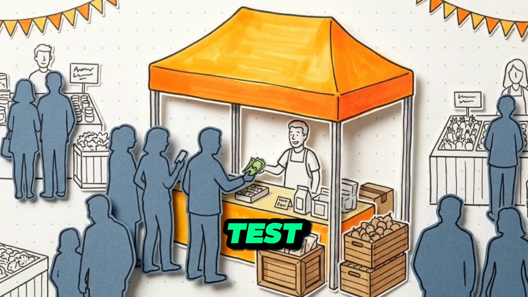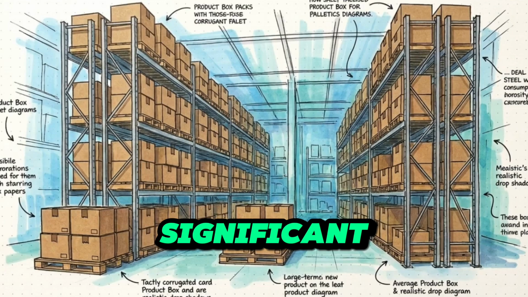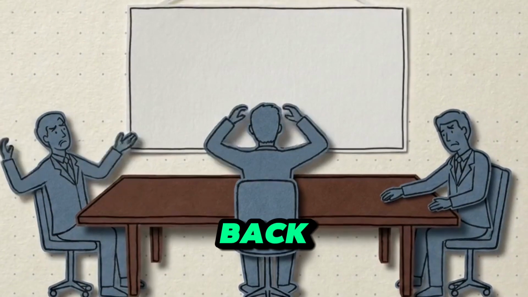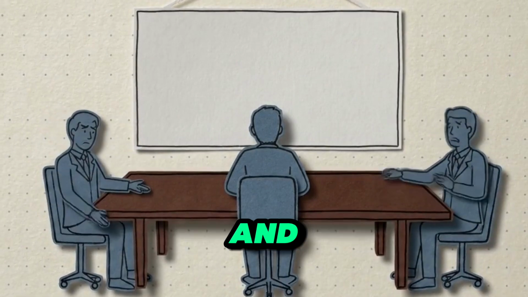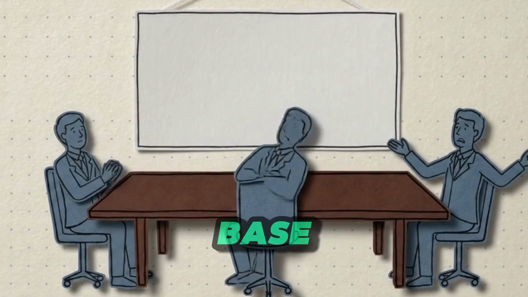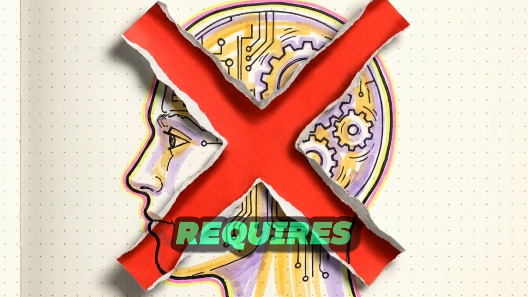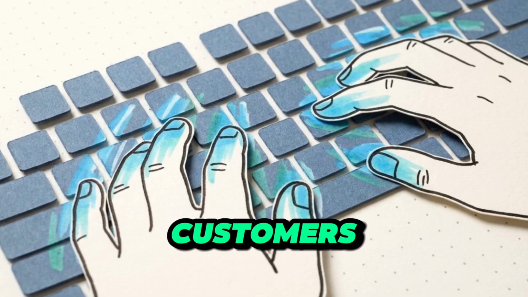Running a localized test allows you to prove the concept in the real market before you commit significant capital to manufacturing or bulk purchasing. It is easy to slip back into the habit of sitting in a boardroom and trying to guess the psychology of your customer base. But a competitive advantage doesn't require reading minds. It only requires reading exactly what your customers are already typing.